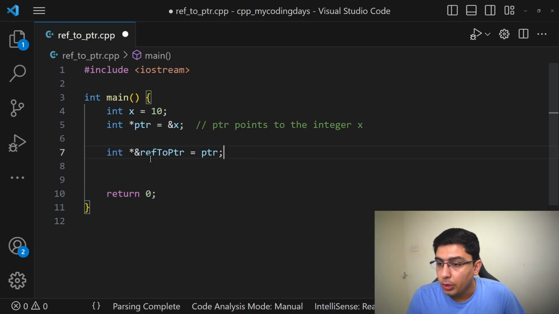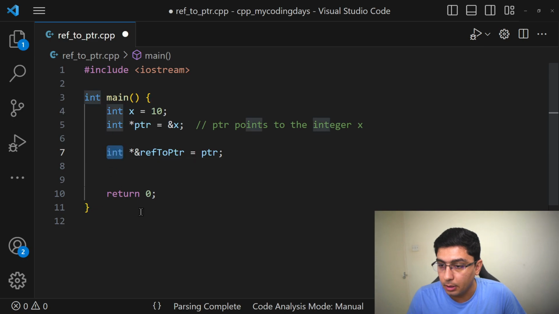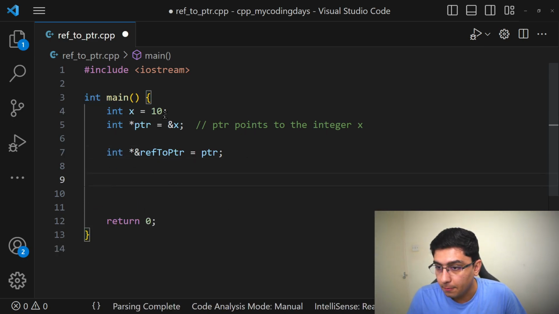So you need to read this from right to left. This is a reference to a pointer of type int. We can update the value of x through the reference to this pointer.